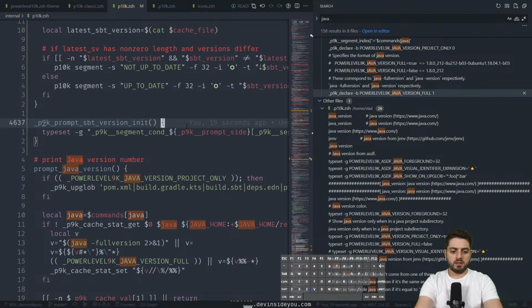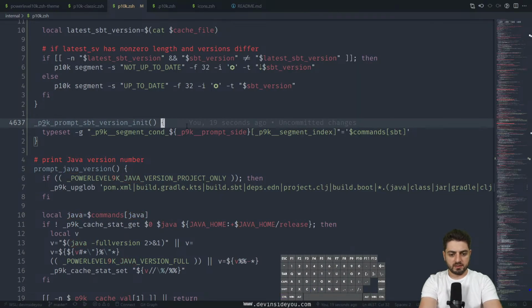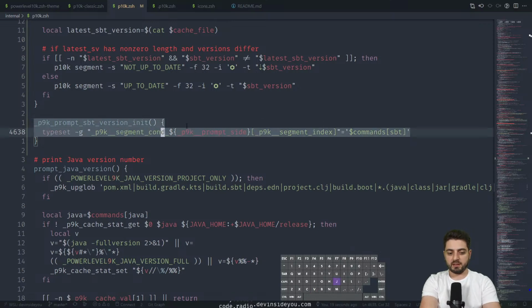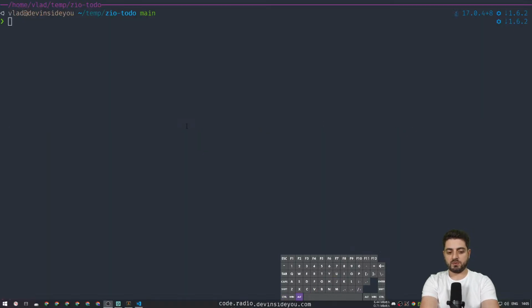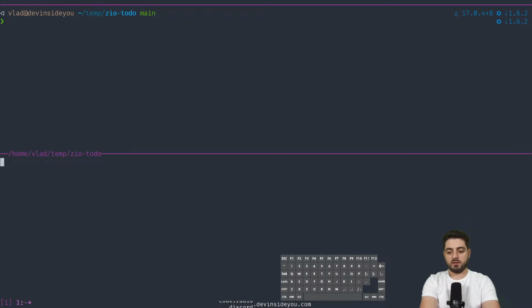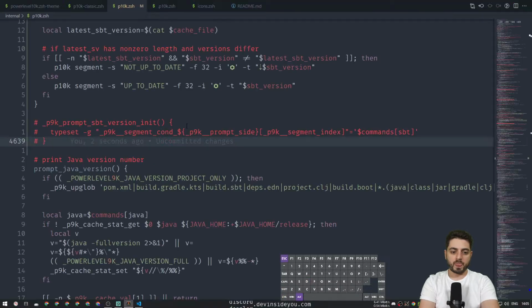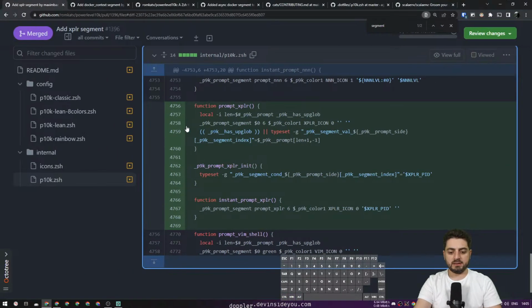So do we need this init thing? I have a hunch that this whole init thing is just for P9K. I think that P10K required. Okay, so I'm right. Okay, but he still included it over here.